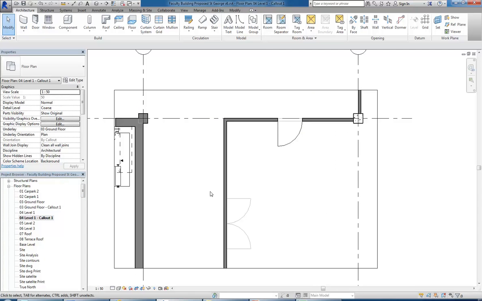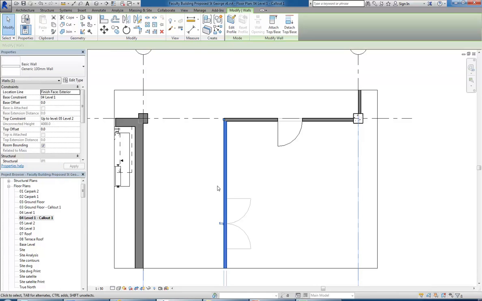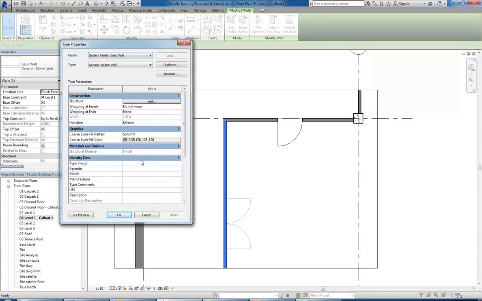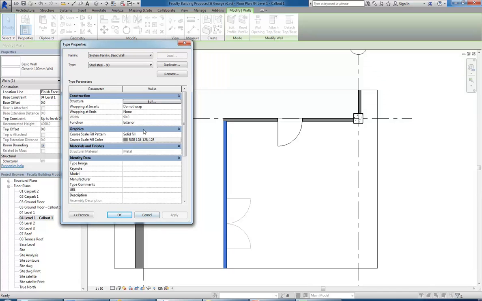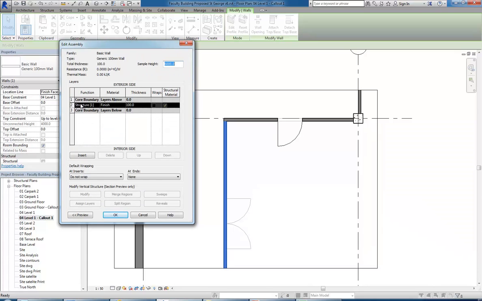So starting with the floor plan, I'm simply going to select one of the walls and then go to edit type, and you can see then that it's a very basic wall type. So you'll see if you go to the drop down there, we've got some other basic wall types preloaded that'll be set up in most of the files you begin with. And I might go to stud steel, just so you can see there, if I click edit, that it's actually not that different initially to the generic wall. So I go back to generic wall, 100mm, and click edit, and you can see there's only one element, or one layer.